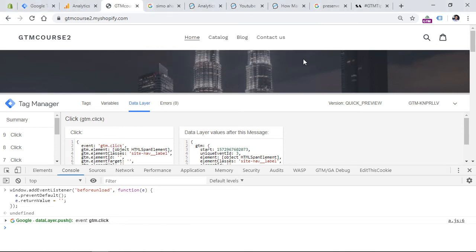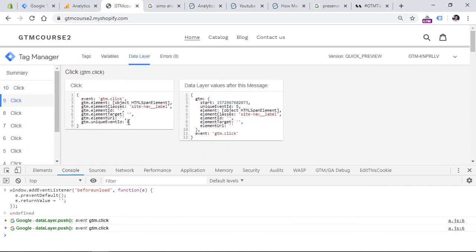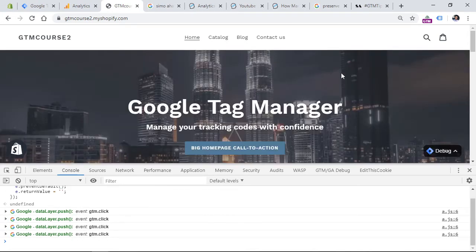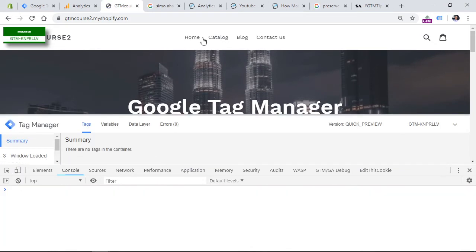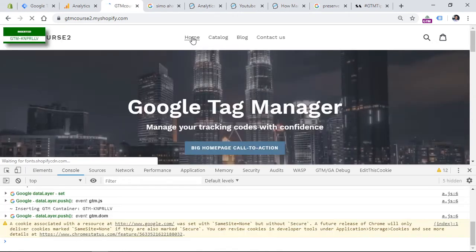So I will now click it. I clicked cancel. Here's our new click event, and here is all the information that was pushed to the data layer and was available at that point before the redirect. And the redirect never happened, of course. If I later want to properly test the tracking once again, I refresh the page, click reload, and then if I click the home link without holding any control key, the page will work properly.